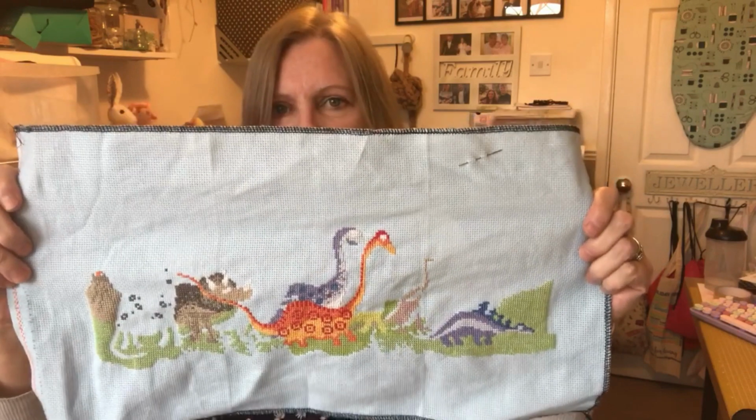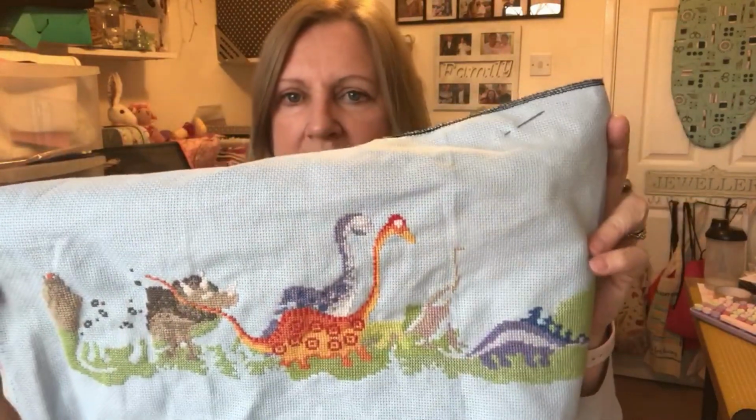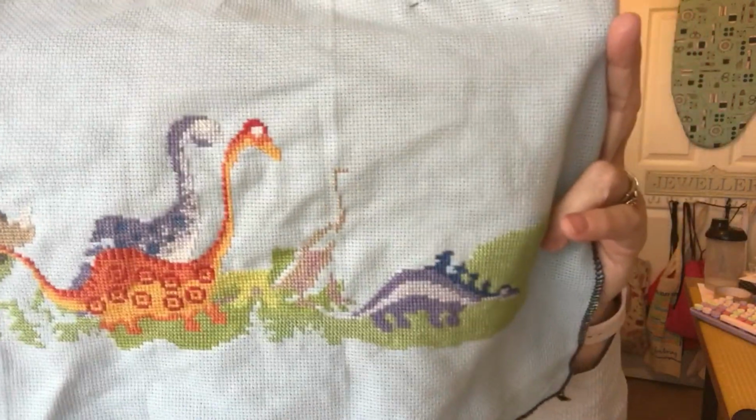And I've done quite a bit now. This is what I've done so far, and as you can see, it is coming on, but it is a labour of love. It's not printed on, so it's a matter of counting. So you're counting how many stitches on here, and then ticking them off. So it does take a lot, and it's so easy to make mistakes if you miscount. And I need really good light, so I've either got to be outside, so you've got really good daylight, or by a window, or I've got to have the spotlight on in the evening, because it is so hard to see, because as you see, it's very fine. But it is coming on, and I'm really pleased with it, and I'm hoping I'm going to keep at it until it's finished now, because it's been far too long in my book. But it was a kit.